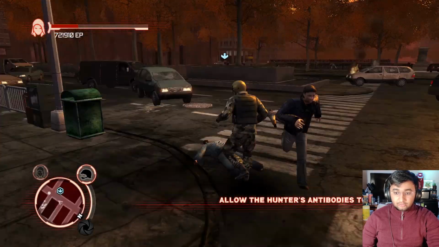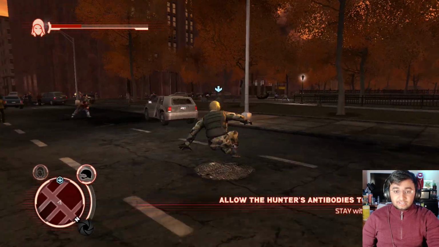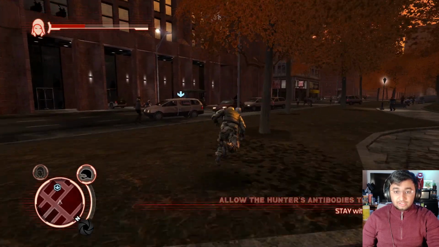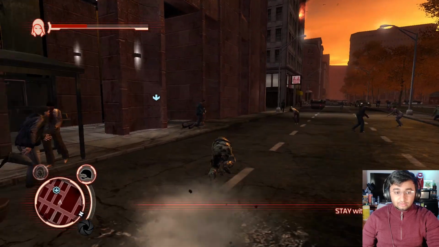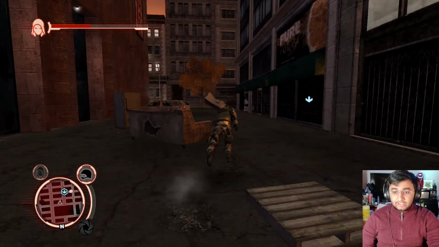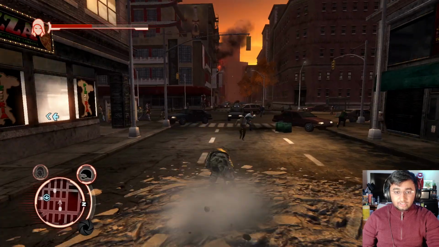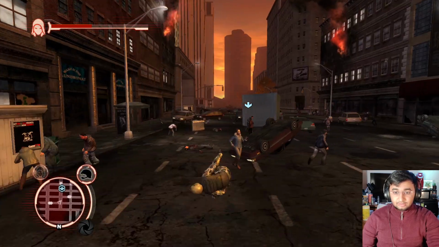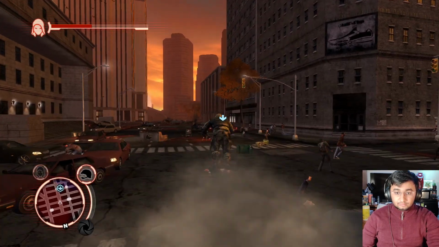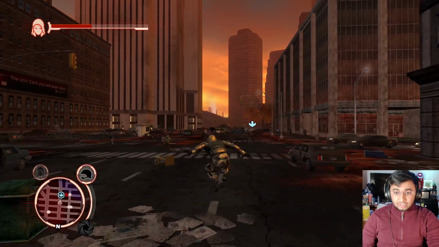Now what? Allow the hunter's antibodies to build up. Stay with the hunter. Oh my god. Just run with him. Hunter, please just, you know. Just stay with me. Hunter. Don't run away. I need to find you. Oh my god, he's jumping, jumping.